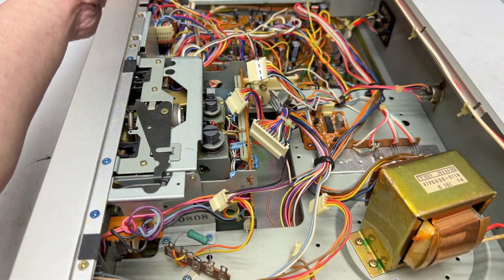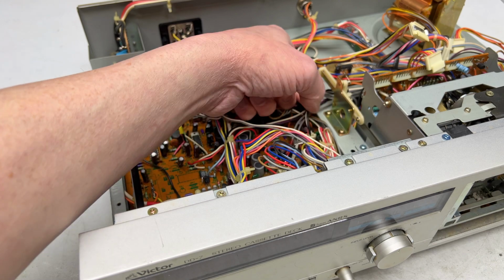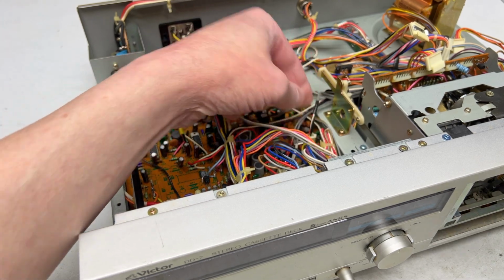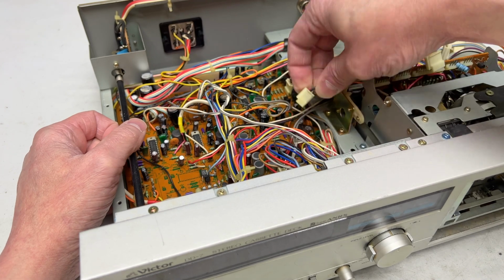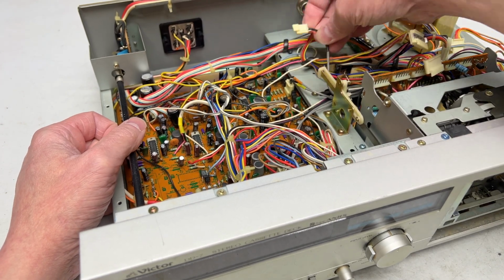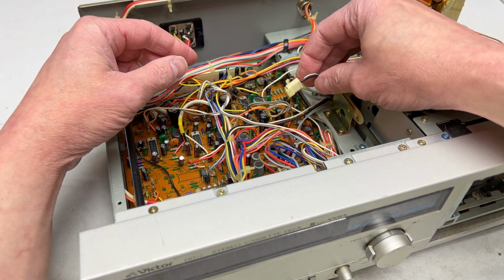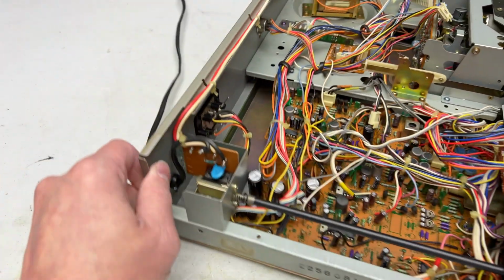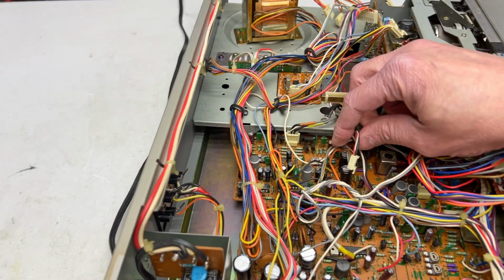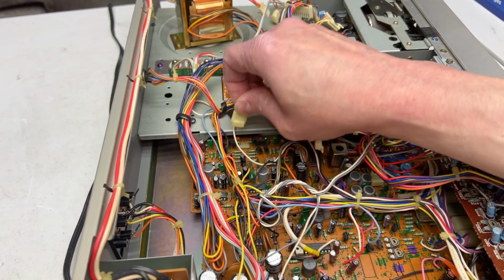Now we have to figure out the heads. Not sure which one I'm unplugging now. It's playback or record or erase. It's probably playback or record. It wouldn't be erase, because erase would be... Well, no, this would be the playback back here. So that was probably the record head.